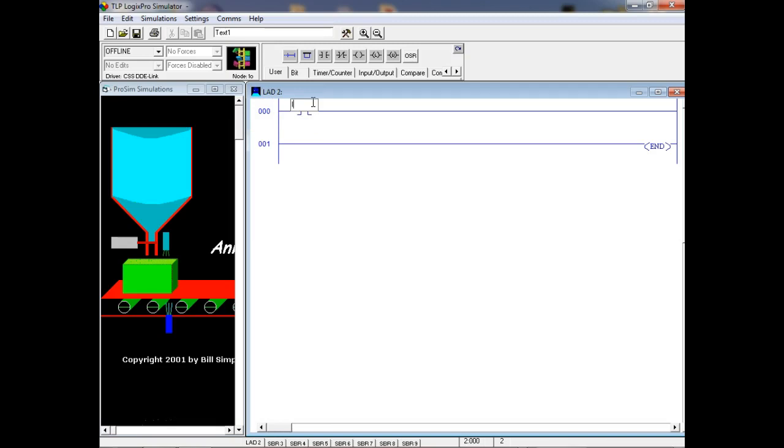But what we'll do is we'll start off with a stop button. And we're going to give it a name, right? Input 0/0. And if this is a stop button, it's supposed to be a what? Normal stop. And then we're going to start off and put a start button. Now we're going to use an examine if closed. And we'll call this stop. By the way, over in Germany, they put the stop after the seal-in, which is strange. They could never tell me why when I asked.